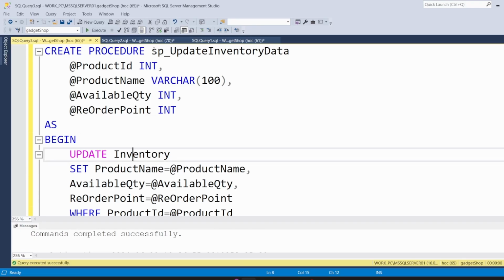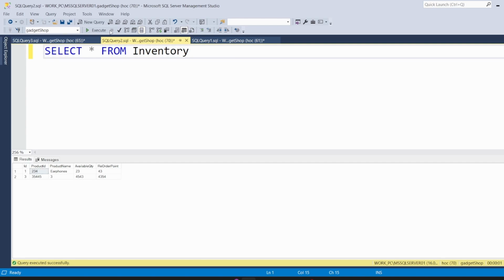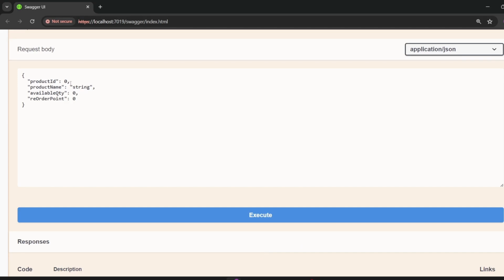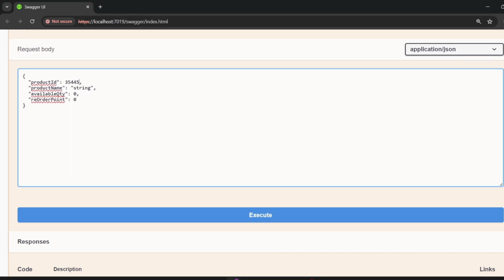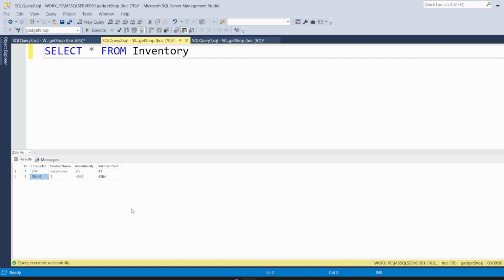Now let me just check. Yeah, this is the current table data. Okay, we already have some record, so I'll take this product ID and update it. And the product name is 3, available quantity is this.